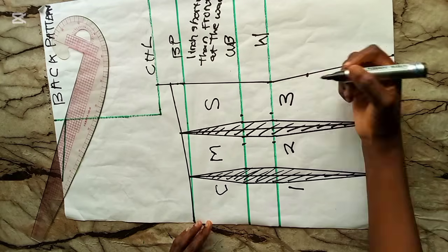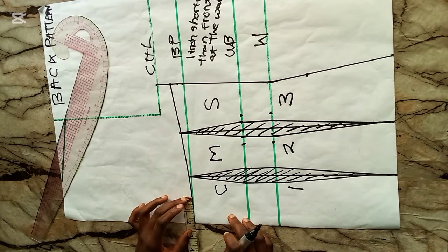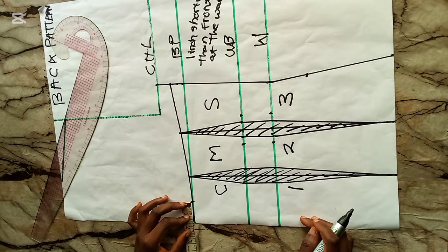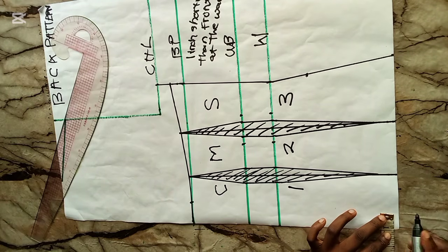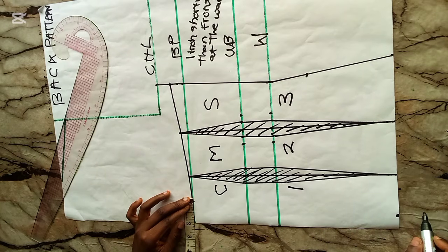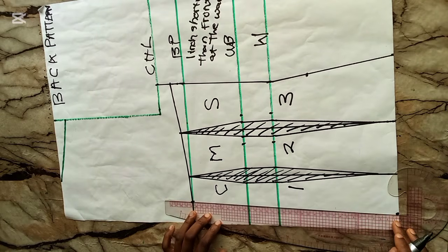So this is my center pattern, my middle pattern, and then my side pattern. I also labeled it as 1, 2, and 3. So for my eyelet part or my back opening, you can decide to come in by 1.5 or by 2. So for me, I came in by 2 inches eventually.